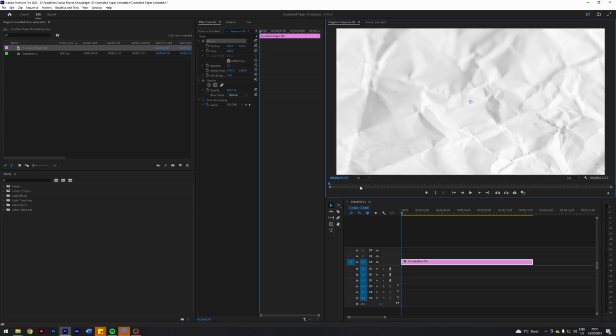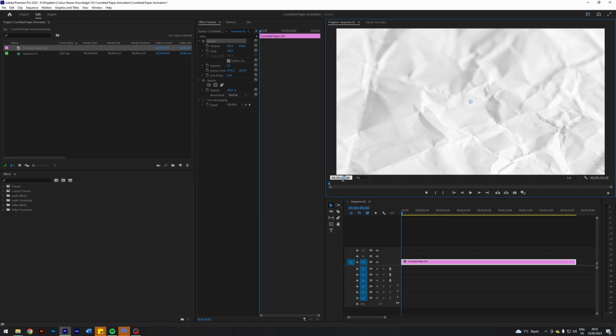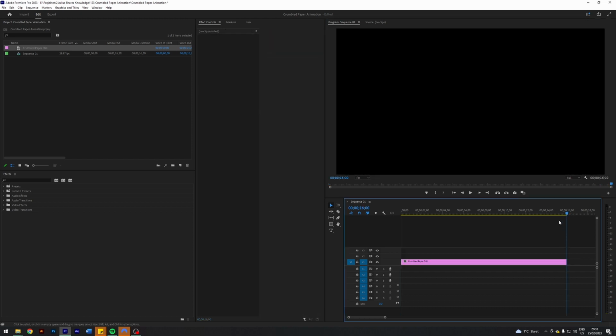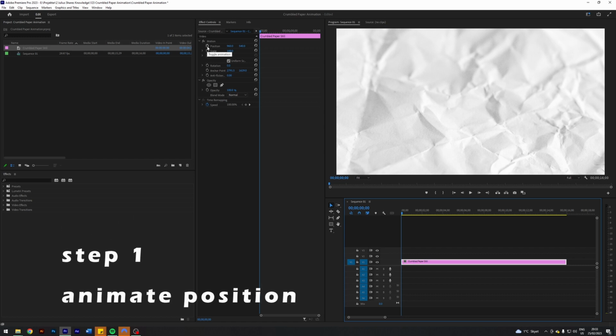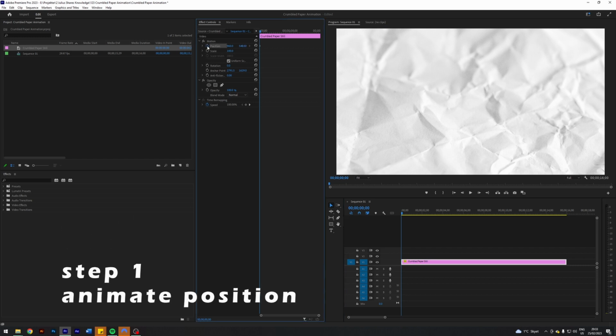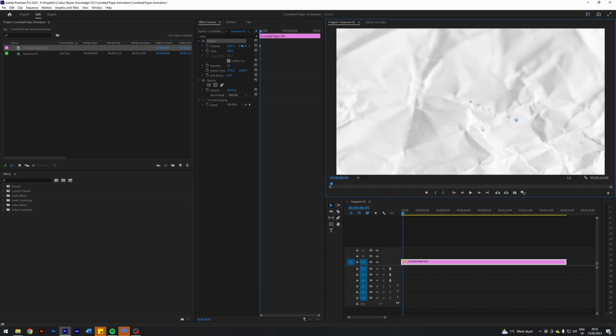This effect is actually really, really simple. Drag your photo into the sequence, fit it to whatever duration you want. Let's say I want to have it be 16 seconds long, like so. Then I'm going to go to the start of the clip, press on position here, and enable keyframes. I'm going to go forward 5 frames, just click on the motion and drag it somewhere randomly. Go 5 frames.